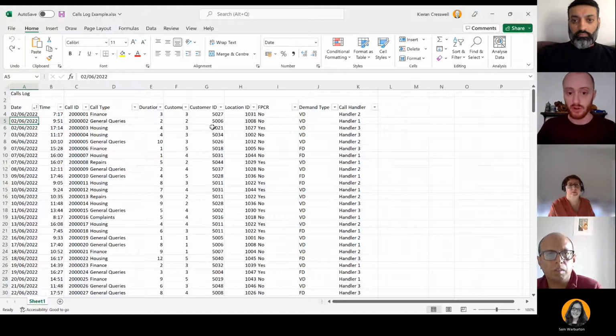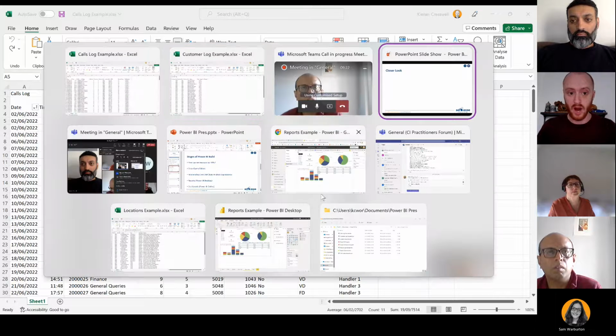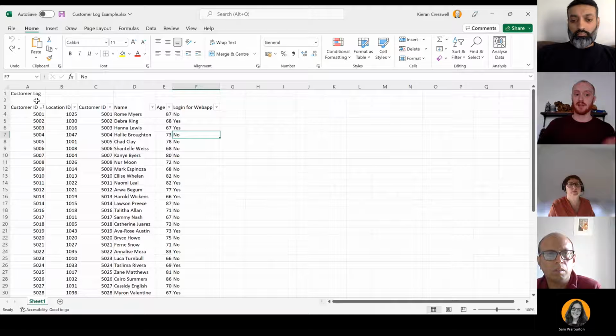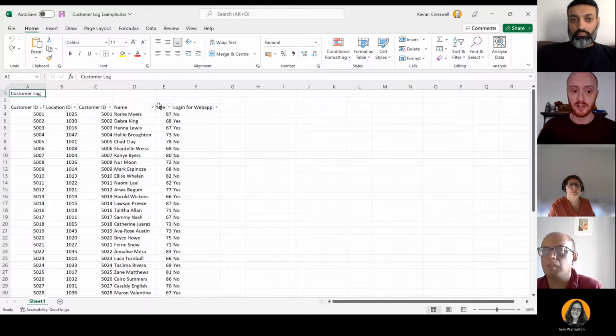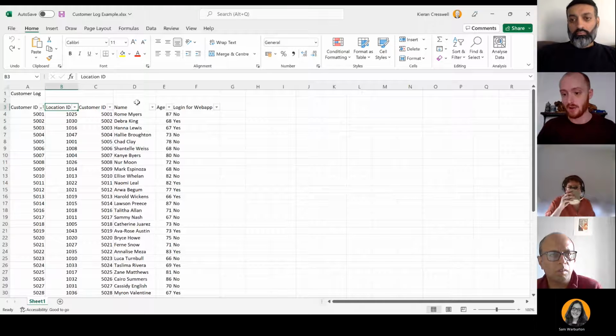What you usually find with a lot of your data sets is you're going to have your general data that you're adding to constantly, that's feeding in. You're also going to have your more usual background information data set. For this example, a bit of a customer log. This is all just randomized data, by the way, just in case anyone's wondering. You're going to have a bit of information on this, but you also have your linking ID. If you're a housing organization, you're likely going to have your customers in a certain area.